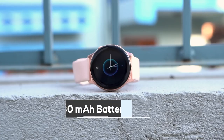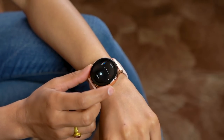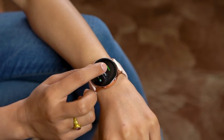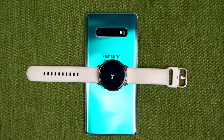When you're this small and light, I imagine it's difficult to squeeze in a larger battery, and the battery life is what you would expect. It has a 230mAh battery, which is smaller than the Galaxy Watch and lasts even less. I got about a day and a half with the heart rate monitor set to 10 minutes and always-on display off. It charges via a wireless dock that comes in the box, but it also charges via reverse wireless charging on your Samsung device or any other device that supports it, like the Huawei P30 Pro.